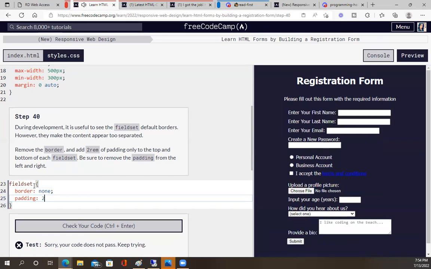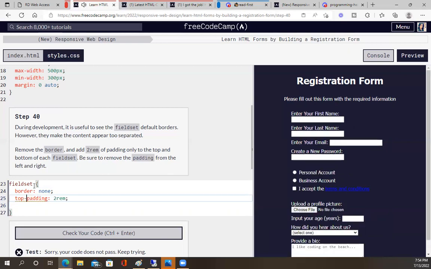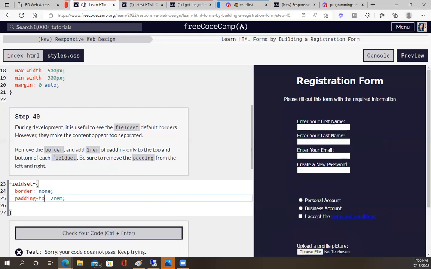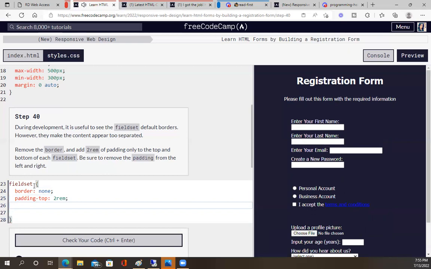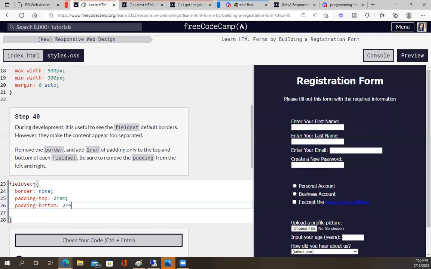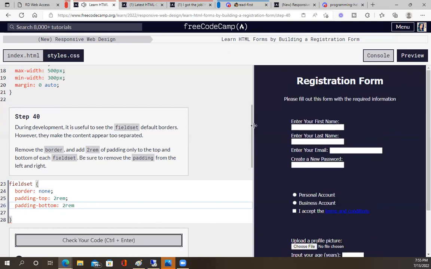I think padding is something, you guys. I'm not exactly sure. Let me see. It could be padding top. I think that might be it. Sometimes I think they do want you to guess. Yeah, that's working. It's doing something. Let's see what it says.